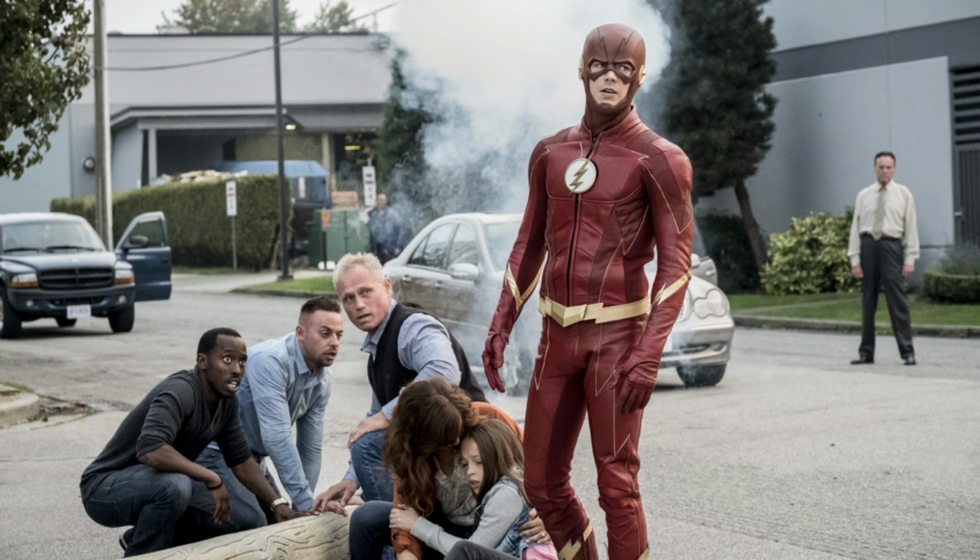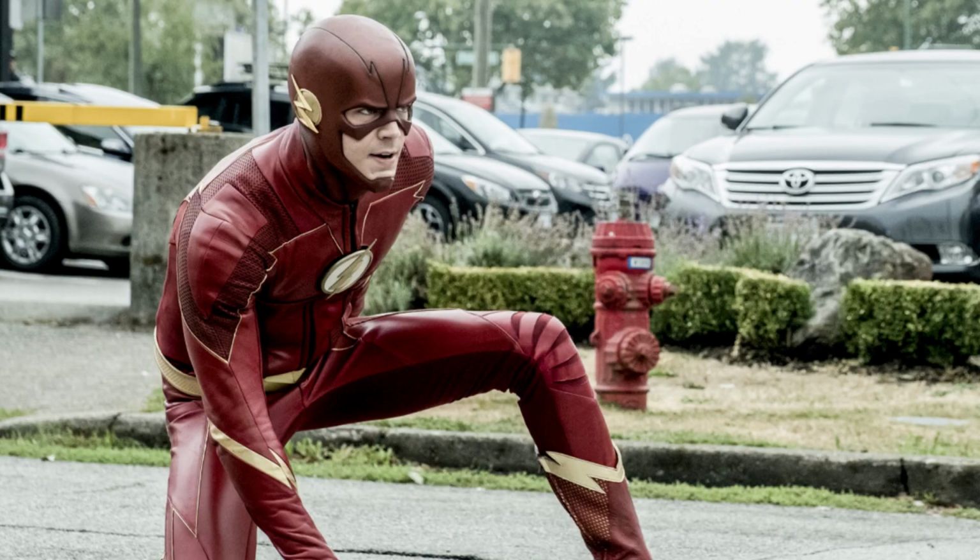because again, I think that if we would have gotten this in Season 5 rather than the Season 5 suit, it would have made a big improvement. And it would have given this suit one more season to live, which I think it deserved, because I still think this is the best suit to date. Season 6 has come close, which is why it's my runner-up, but I do have issues with the cowl and things like that, and it is missing a couple little elements, whereas this suit for me was perfection.